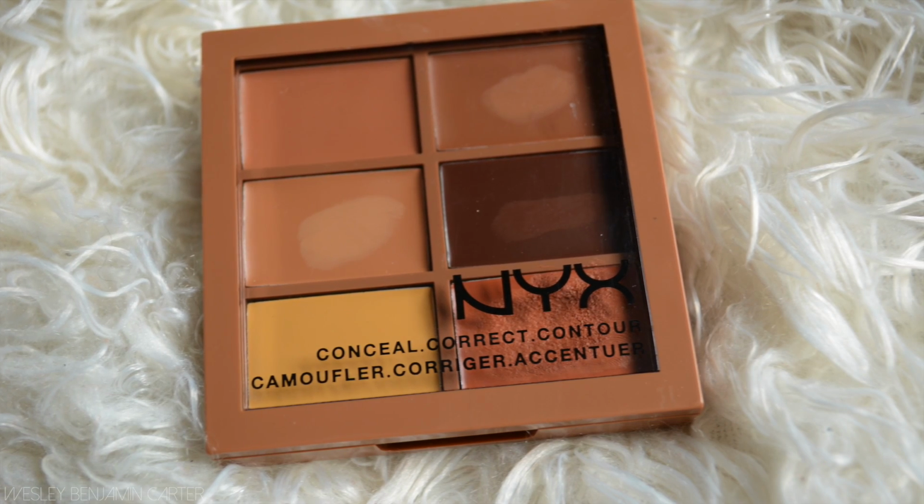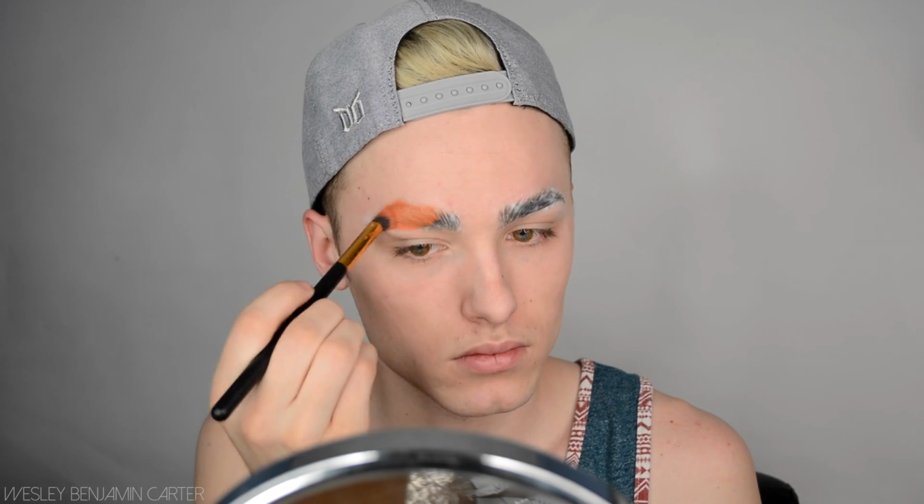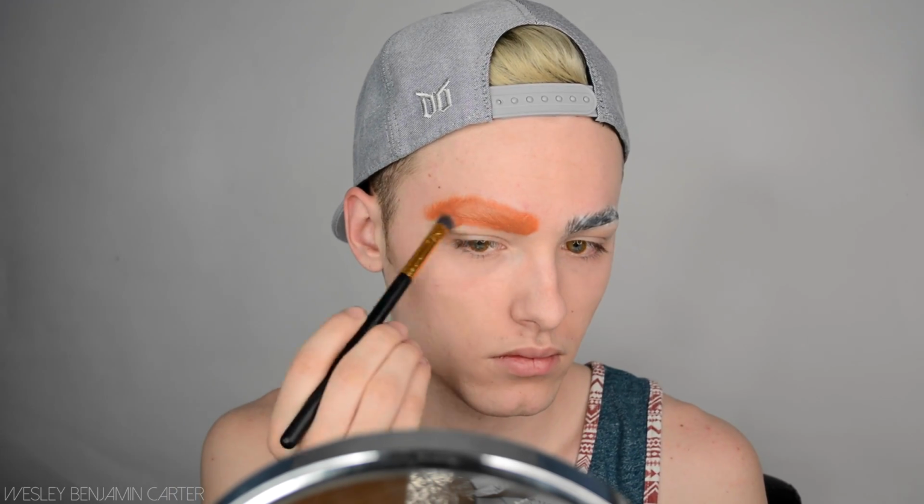I will be taking this orange at the bottom corner from this concealer palette, and I'm going to cover my eyebrows with that. And what the orange concealer will do is it will hide any darkness. So my eyebrows are obviously really dark, so I'm going to conceal them with orange, and then later on I'm going to set them. And then once you have all that down, I'm just going to blend it out so it's not so harsh. I'm going to use my fingers and the brush to help blend that out and smooth it.